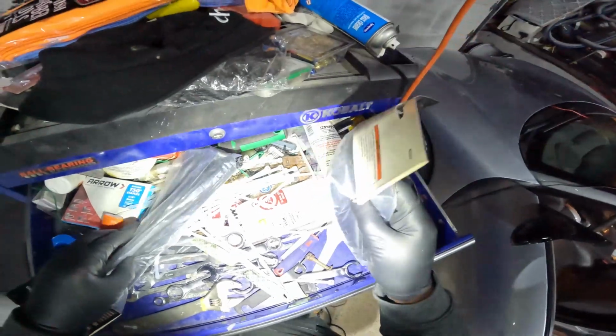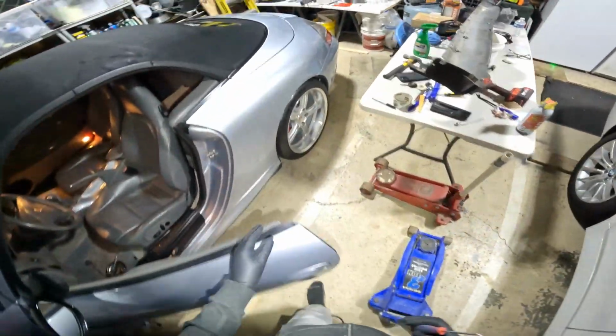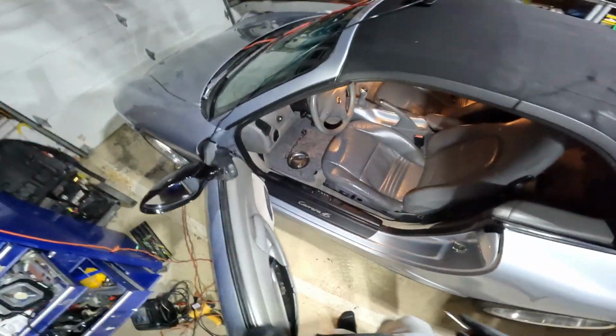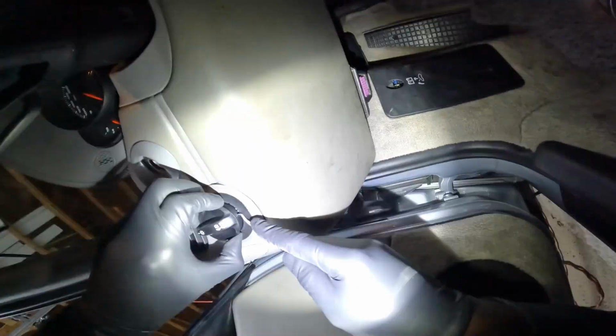So the headlight switch is pretty simple. First thing I have to do is find the right tool. Once I find the right tool, which is my little pick, like a little dentist tool, I'm going to use that and put it underneath the dial, pull the dial out slightly, and stick it in there and just slide it right out.